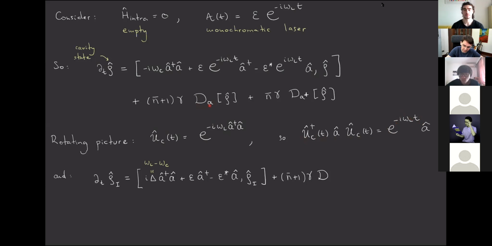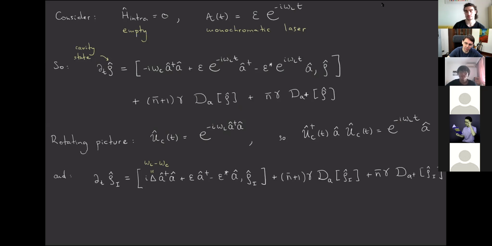But I remind you that in the expression of the dissipator, we always have the jump operator and the jump operator dagger. So we always have J and J dagger, so we will always have a and a dagger. So the phases will cancel. Again, this transformation leaves invariant the dissipative pieces. So in the new picture, you still have as jump operator the same a, acting on the intermediate picture state, and the same jump operator a dagger acting on the intermediate picture state. Okay? So is this clear?